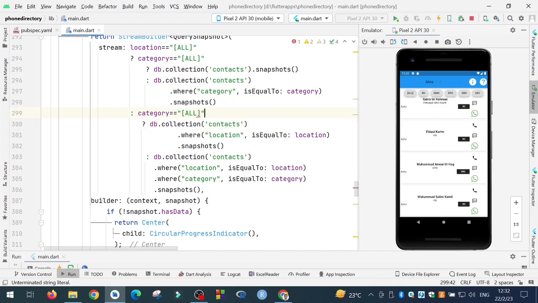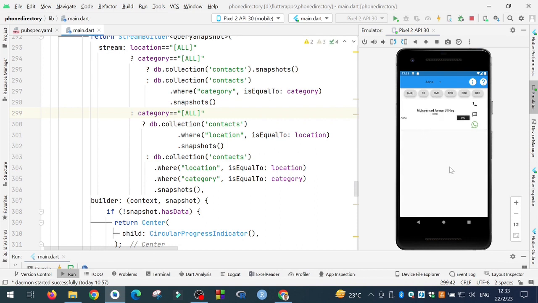Sorry for that. Okay, let me hot reload it. So here it is. If we have all and all over here, all are selected, and DMO, DPO, and if we select type, there is no DEC in type, that's why.